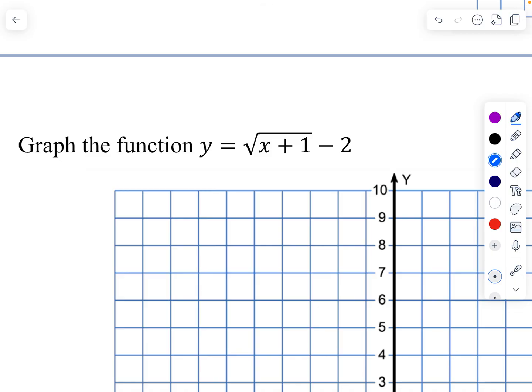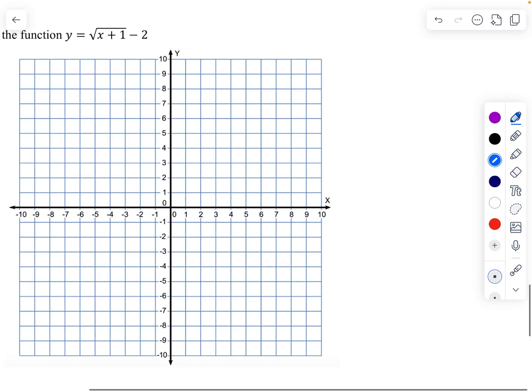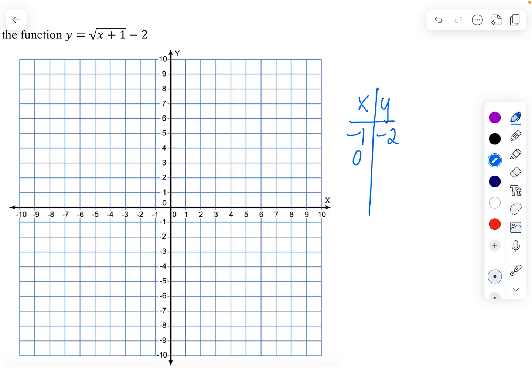Did I do that right? Yes. Okay, so I'm going to very quickly write those very few points down that I was able to get. So we had -1, -2. We were able to use 0, -1, 3, 0, and 8, 1. So not too many. So -1, -2 was here. 0, -1, 3, 0, and 8, 1. So this is the starting endpoint, and it connects, and this will continue with an arrow, and we're going to label. And that's it.